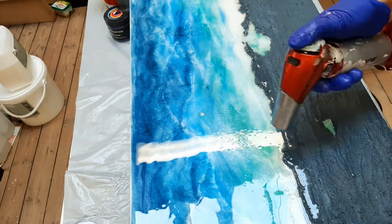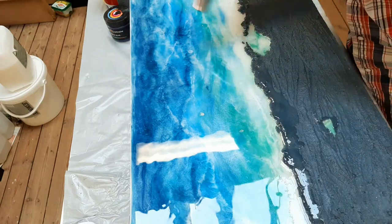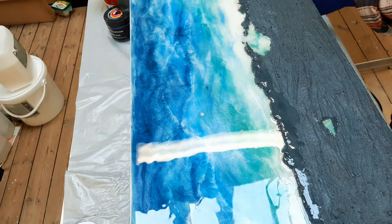I do usually mix the opaque white at the beginning to enable it to thicken and help with the creation of the cells, but in this particular case I actually forgot.